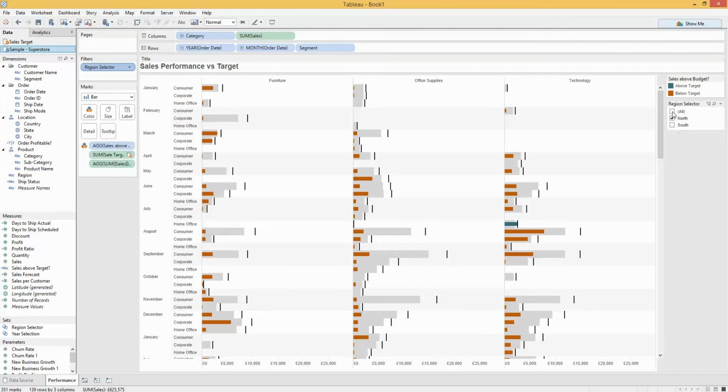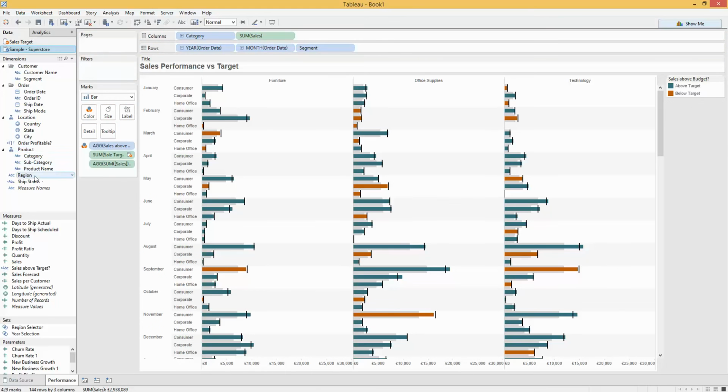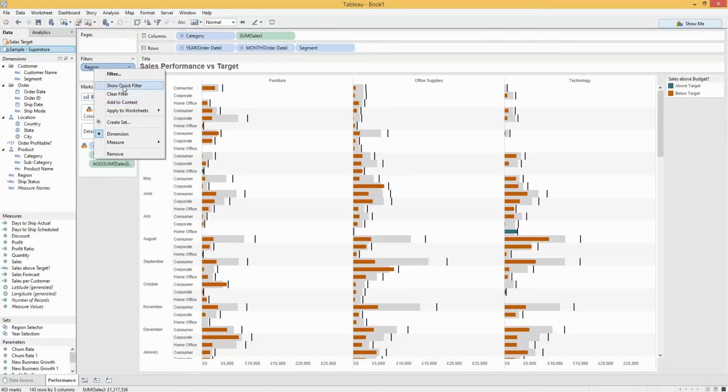and south. Look how much more preferable that is to the alternative where I drag region on. We haven't got this horrible line through the central where I excluded that. So this is a really nice tip to make your interface much nicer and only give the user the interactivity that they need, rather than exposing additional options that they may well turn off and start getting the wrong answers.